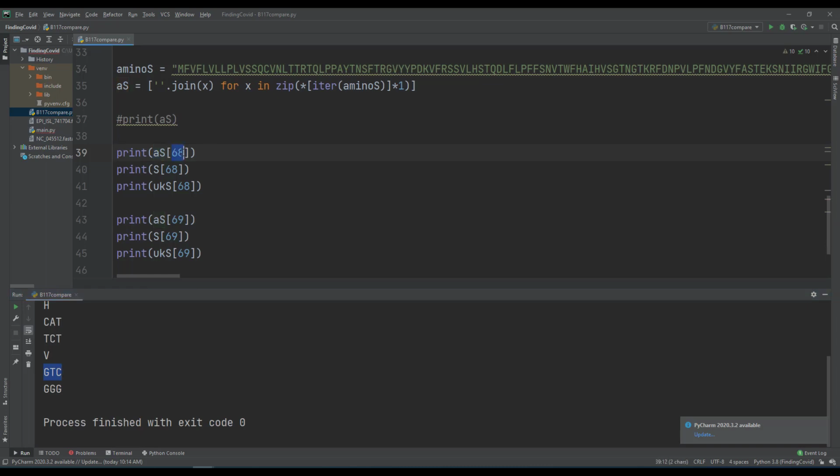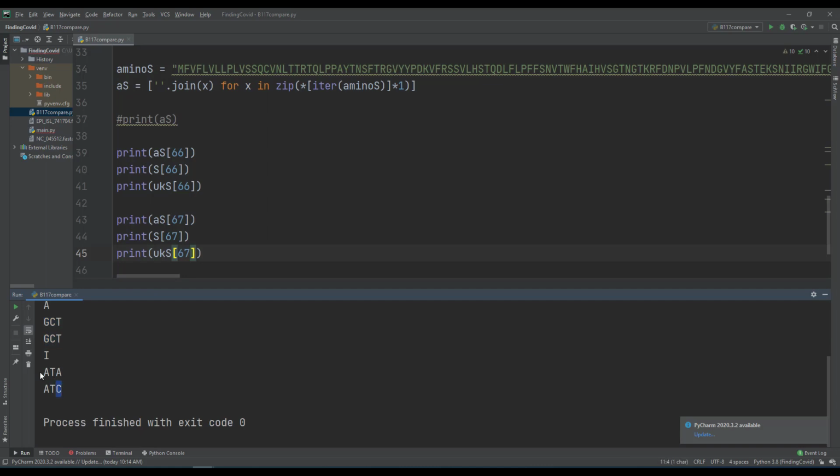If we wanted to look a little upstream, we'd go to 66. So let's look at the amino acids at 66 and 67. Now they're overlapping more here. What we're really seeing is that at 66 there was no deletion, it looked good. And then at 67 there was actually the beginning of this deletion.